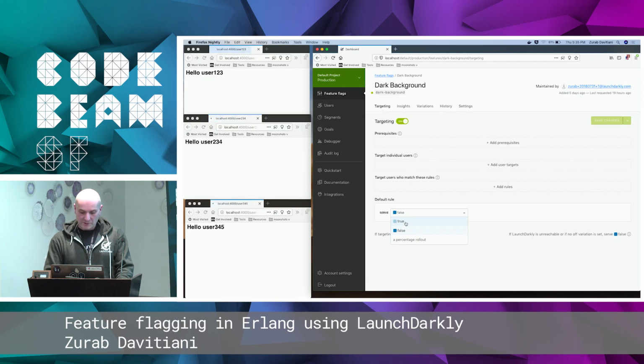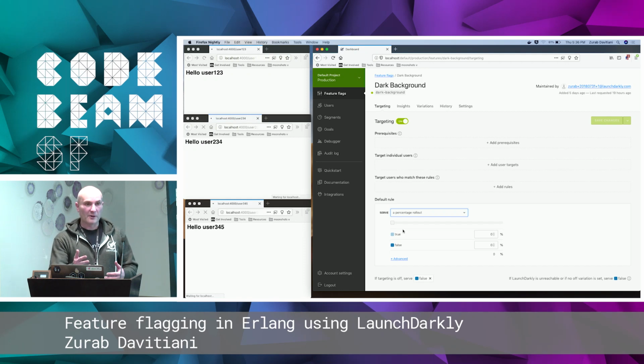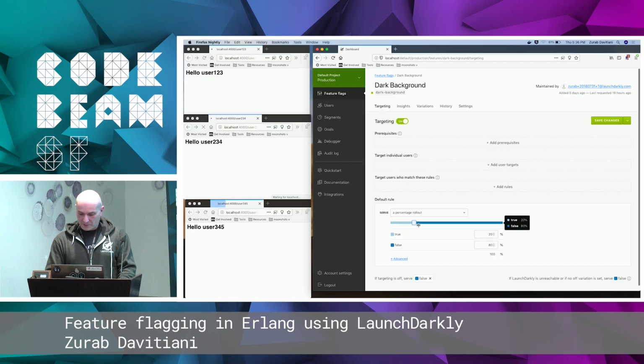So instead of changing all of it to true at the same time, let's do a thing called percentage rollout. So let's roll it out gradually. I'm going to drag this slider to around 30%. So let's roll it out to the first roughly 1/3 of our user base, and save.